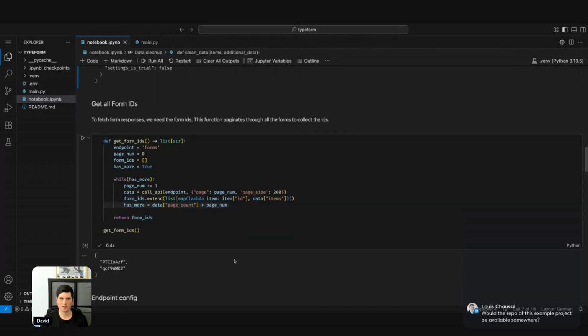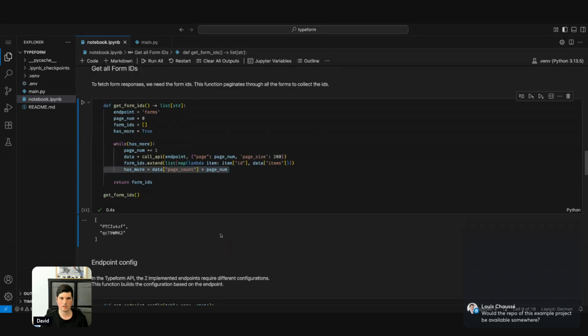In order for the form responses to work, we will need all the form IDs available. So for that, I created this helper function, which will loop through all the pages inside the forms and collect the form IDs. And when running it, you can see that I have 2 forms, so I will get 2 form IDs in this account.